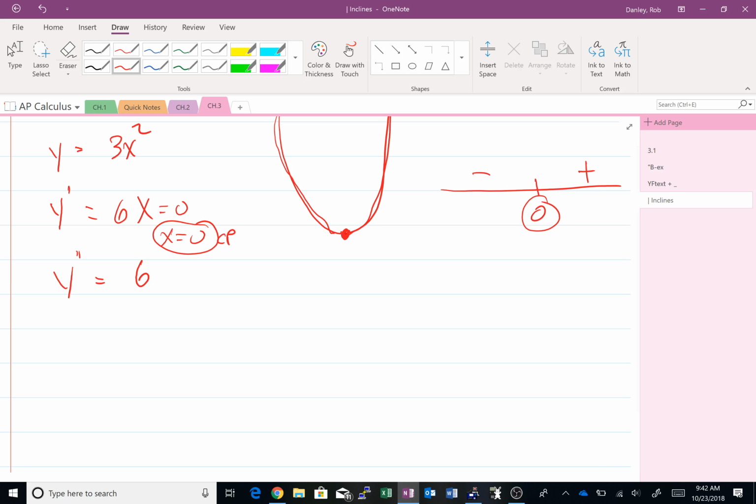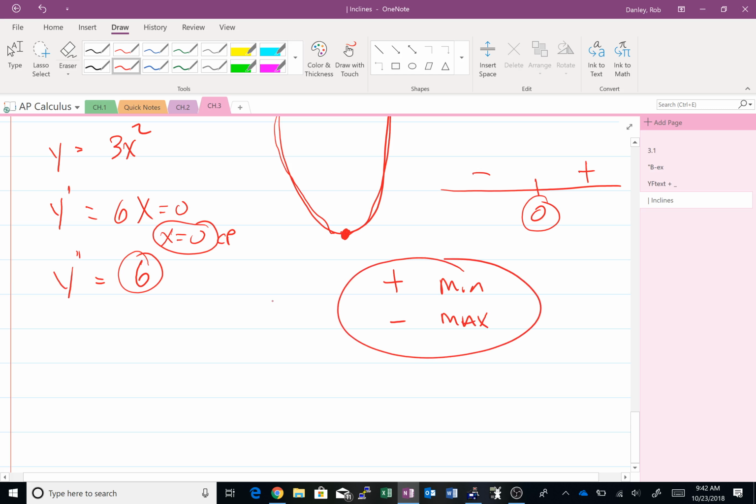If it's positive, I'm sorry, I got that reversed. Your common sense will say if it's positive, it's going to be a max. But if it's positive, you've got a min going on. You're changing from, I meant to say, decreasing to increasing. Let's write it down. If it's positive, it's a min. And if it's negative, it's a max. It's kind of opposite of common sense.